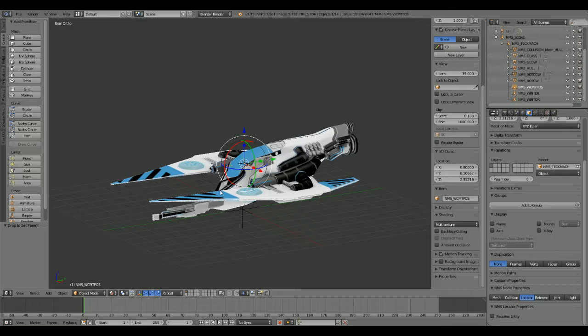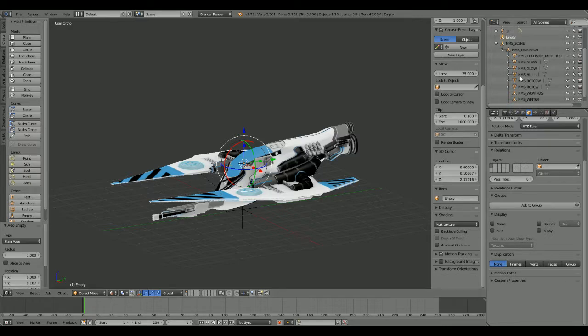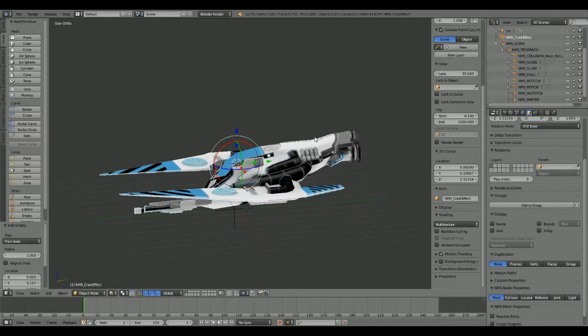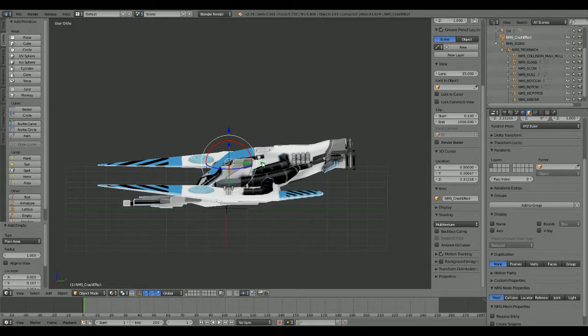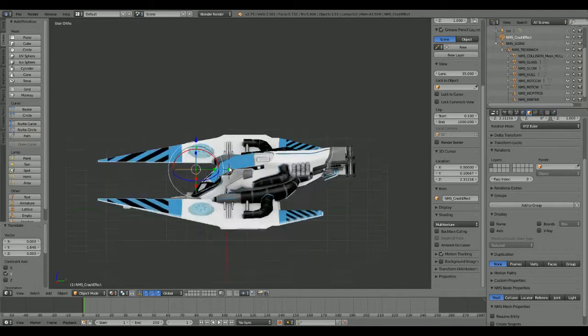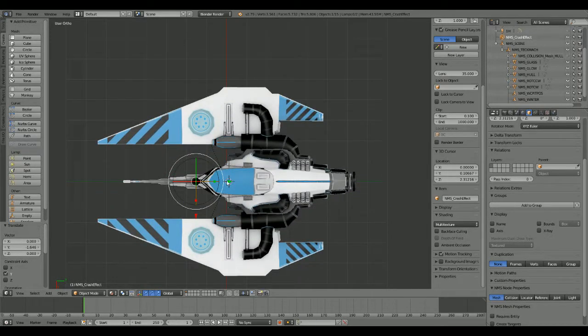And the last one is the crash effect. I'm not quite sure what the crash effect does, especially since the glow effects are based on the cockpit interior, not the exterior. So I don't know what this does, but I've always put it just because it's always been in every ship file I found.